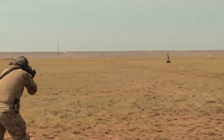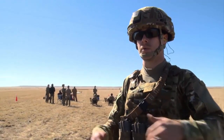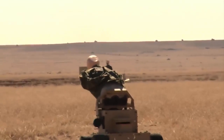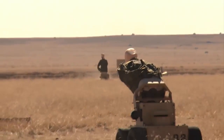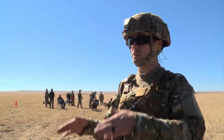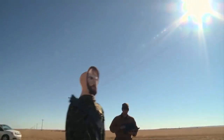And with the way AFSOC EOD is going, we're hoping to be involved in more of those kind of forward action type missions anyways. With that being the case, we're going to need to hone these skills so that they don't have to worry about you, and they can take care of their mission, you can take care of your mission. It needs to be second nature so that you don't have to worry about learning that while you're worrying about doing your job in a new scenario. As many things as can be second nature should be second nature.